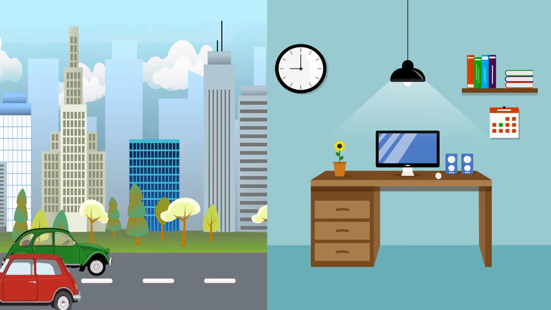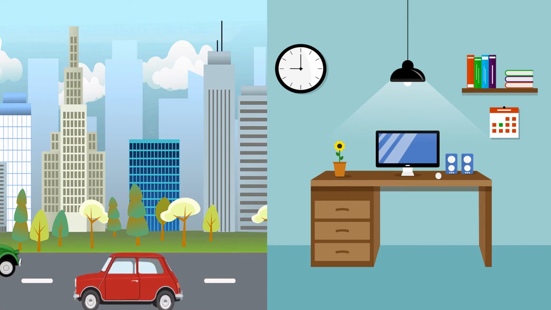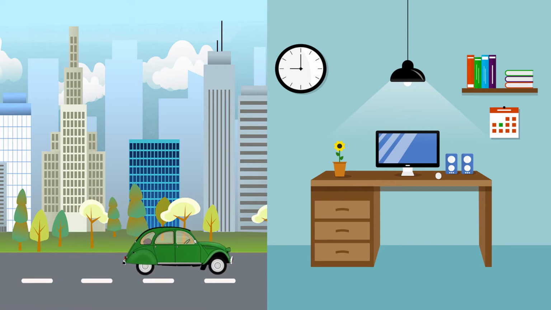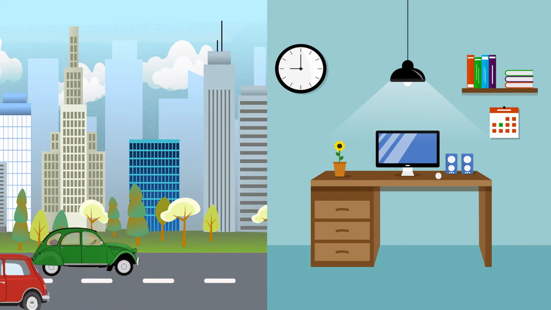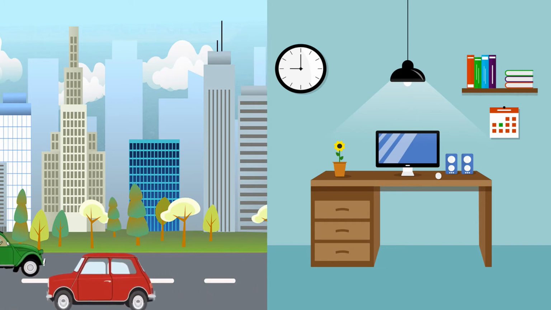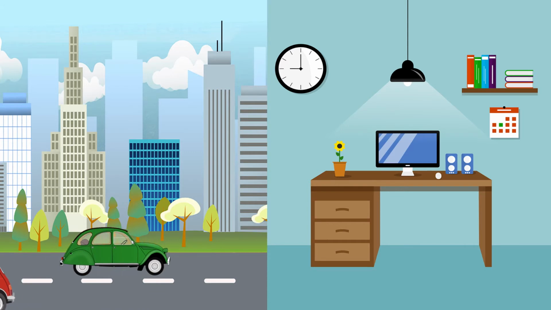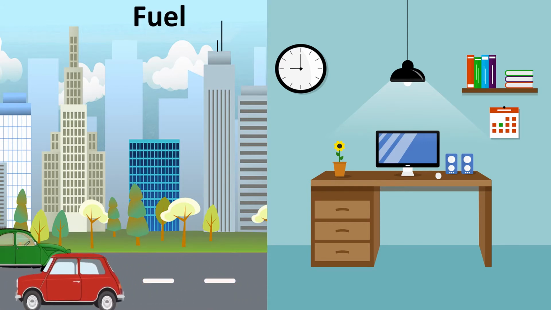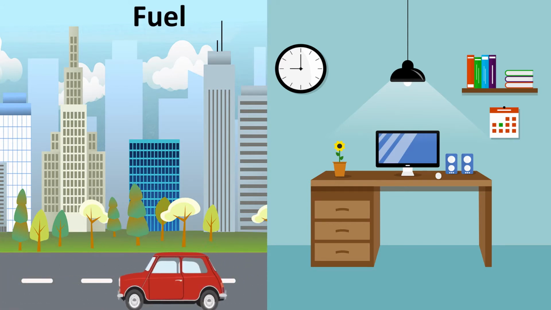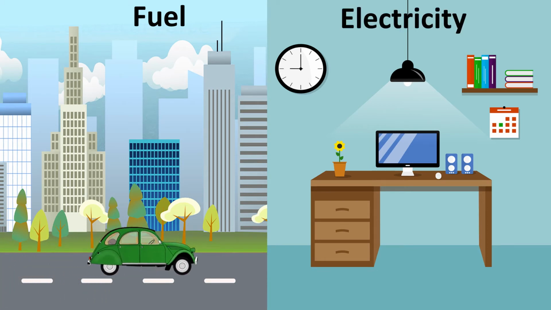Students, I ask a question to you: how do the cars on the road, television, speakers and a lamp in your houses run? We know, we drive the cars on the road using fuel. And television sets, speakers and a lamp in our houses are run with the help of electricity.